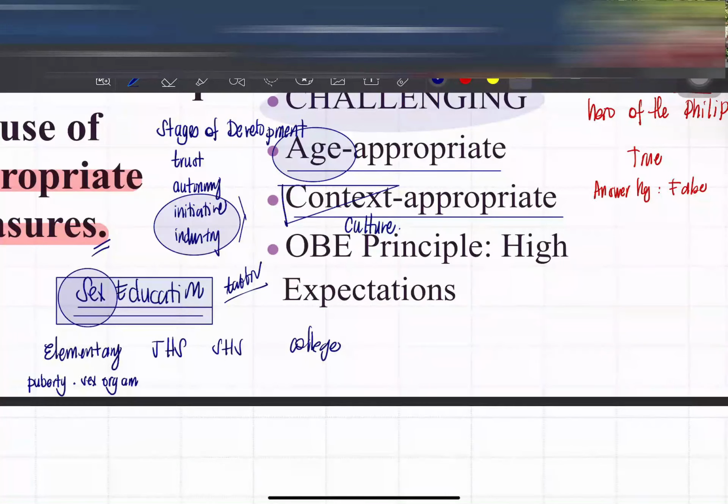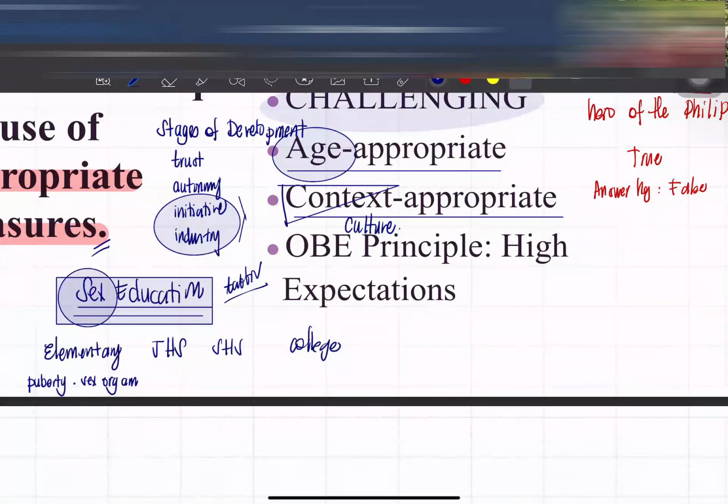Okay? It's better pa na malaman nila mula sa classroom yung sex at alam nila kung anong gagawin towards it, rather than marinig nila sa kaklase nila tapos sabihin na maglalaro sila ng sex organs nila. Are you getting my point? No? But you need to be context appropriate.